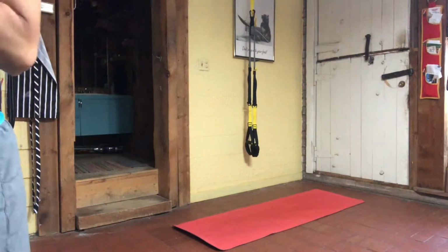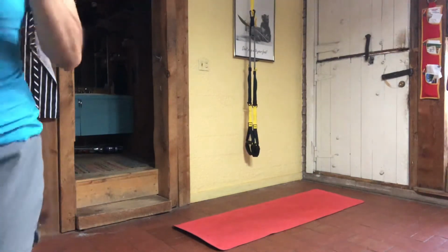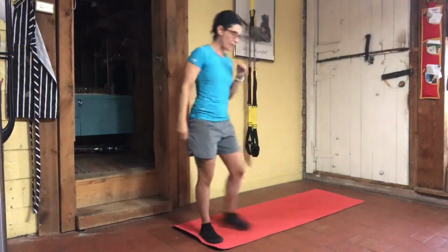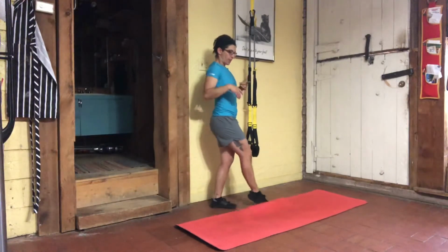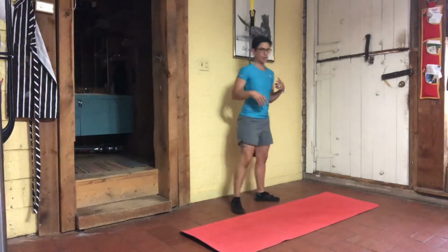And we will get this workout underway. Okay, so this first round, we're going to do 4 different exercises. 20 seconds of work, 10 seconds to transition from one exercise to the other.